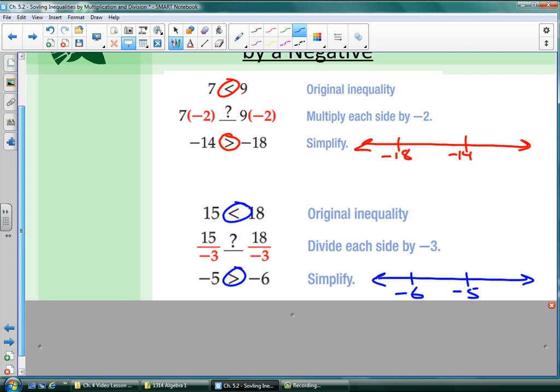And if it's not a true statement, then we haven't correctly preserved or used our inequality sign. So division or multiplication by a negative number. And remember this by, it's what you're moving, what you're doing as opposed to what's sitting there. That by is the thing that gets changed.